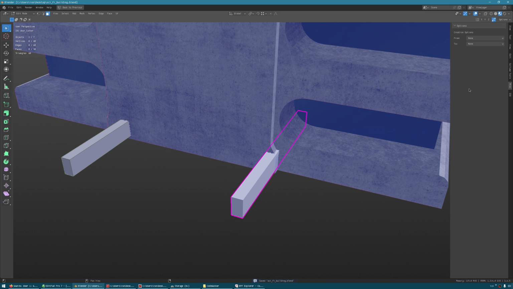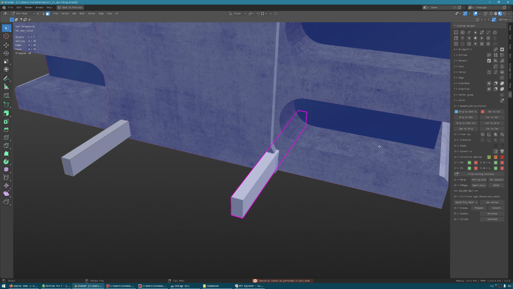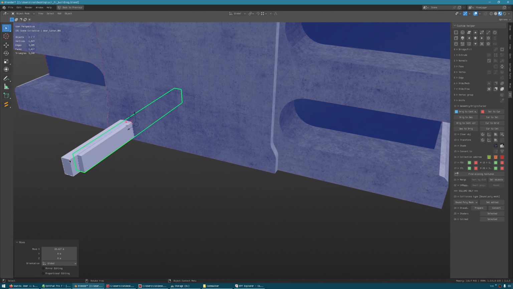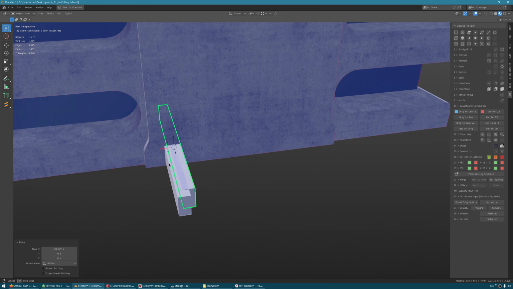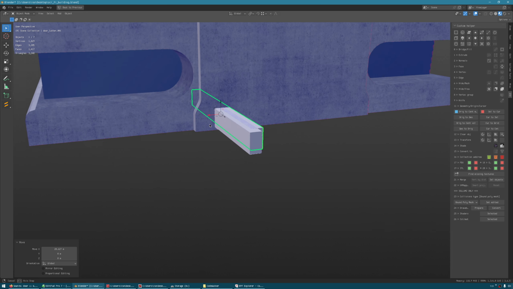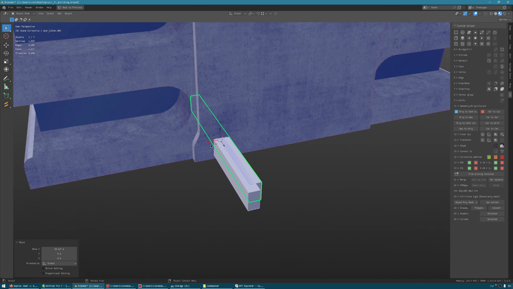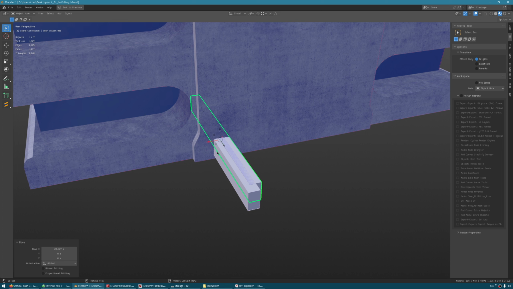Separate, origin. Right, I'm trying to figure out how far this is from this corner, and the only way to do that is set the origin.